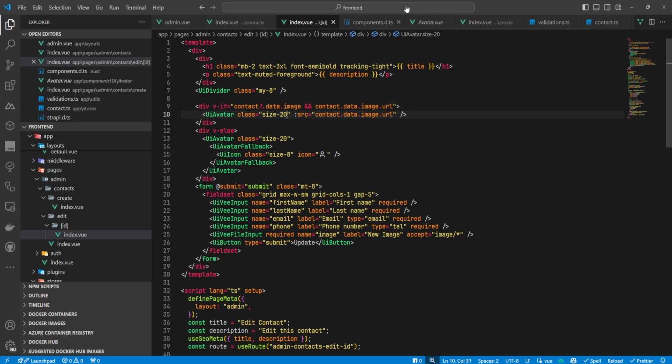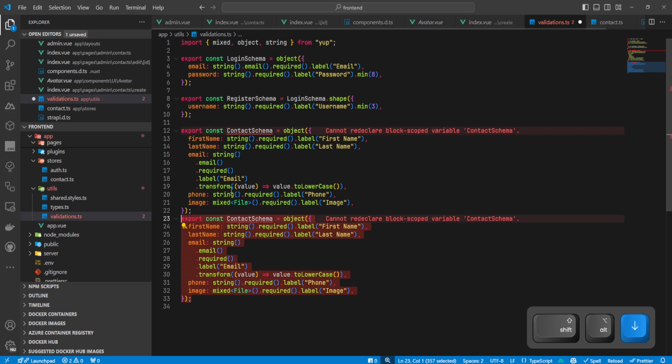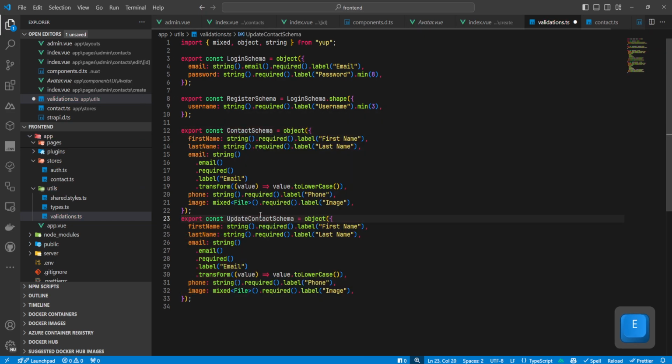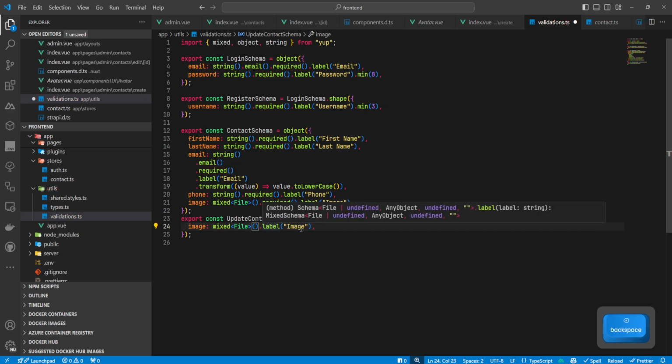So we can change this to update, and it's going to be the contact schema shape, except this will no longer be required. So this is optional now or nullable, right?